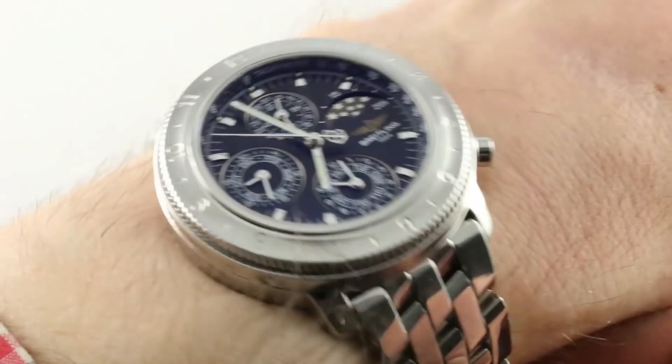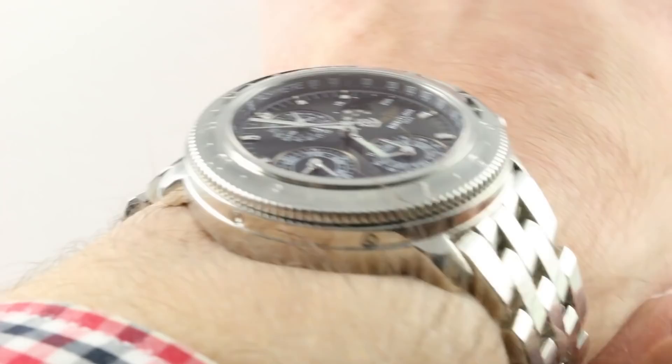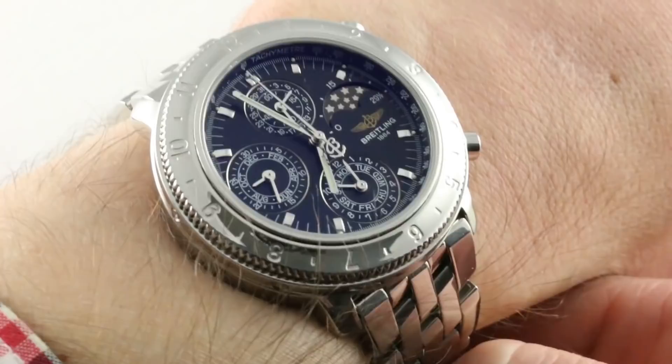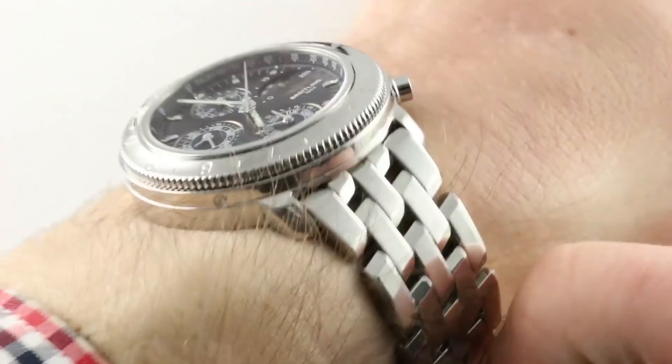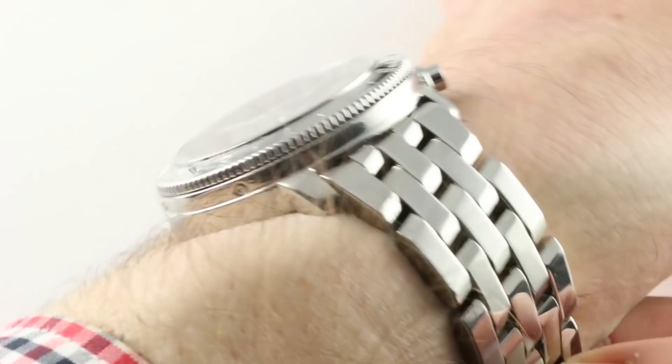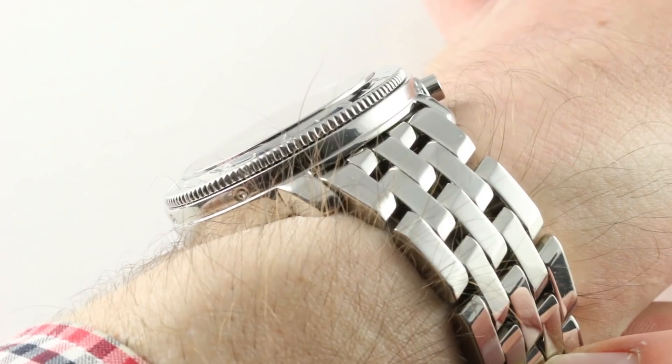The timepiece is an almost lugless 40mm in stainless steel on my wrist — incredibly easy to wear. Even on a wrist as small as 13cm circumference, this 40mm case at 42mm lug-to-lug is going to wear with security and a handsome proportion. From the sheer side you'd imagine 14–15mm thick, but it's more like 12.6mm — close to Rolex Daytona territory. A Daytona is 12.2mm; we're talking fractions of a millimeter. An easy watch to wear on a small wrist.